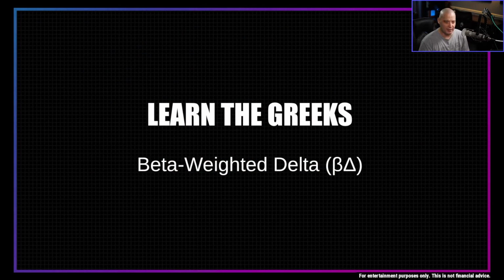And I've done videos on all of these Greeks before, but today I want to talk about one of the most important things that I think every options trader should focus on, and that is managing your overall portfolio deltas. And this is done through something called beta-weighted delta. So, learn the Greeks. Today we're talking about beta-weighted delta.